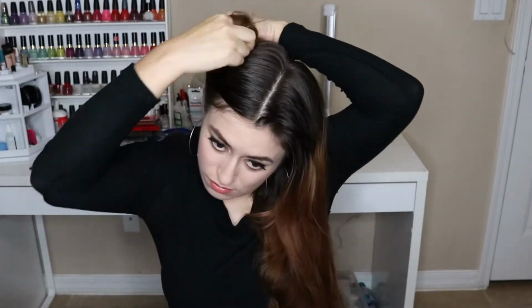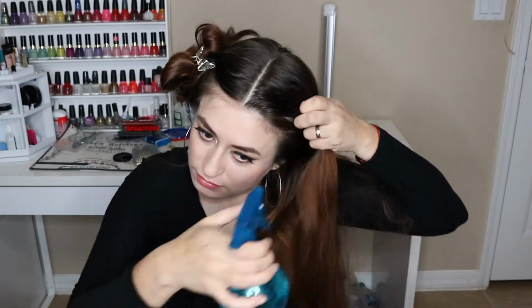So anyways, I'm going to be brushing my hair, getting rid of the knots. Then I'm going to be parting my hair in half. Don't worry if it's not an exact half. You can always look in the mirror. You can have a mirror in the front and then get a small mirror to look at the back side. Or you can ask someone at home if you made your part well.